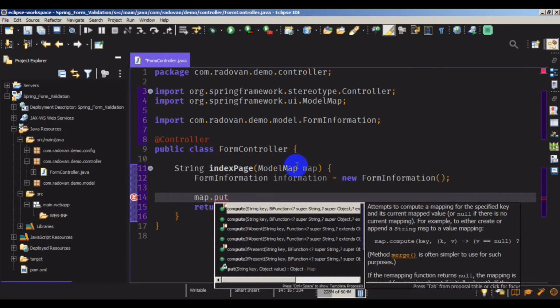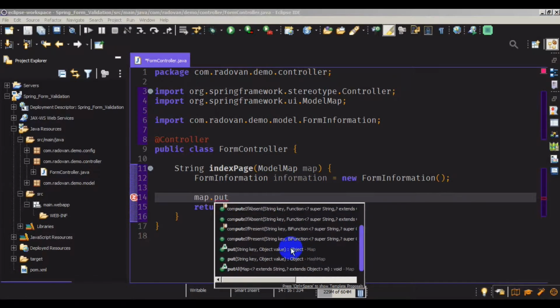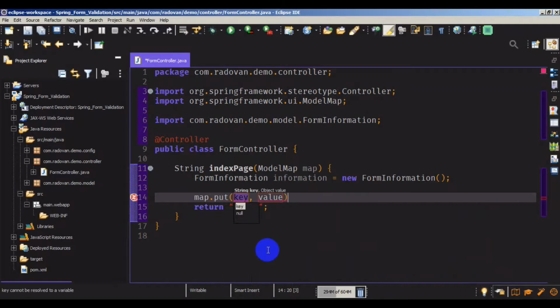We will use the model map. We will just put, and we have a string as a key and an object as a value. The first key needs to be a string, and that will be the name of this information object.